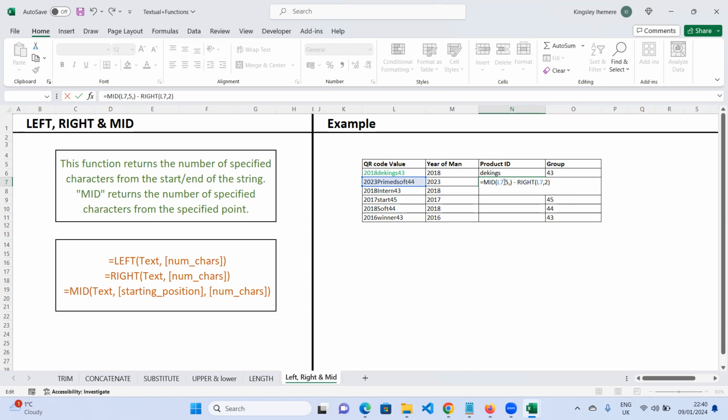Because we want to get everything here. All right, so we could actually start with length. When you use it, what it will return is a particular number.